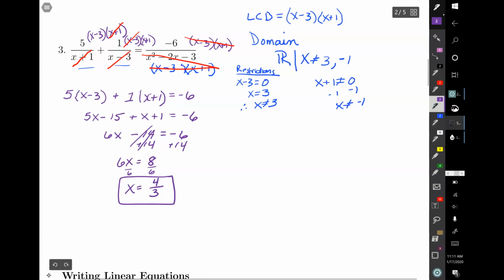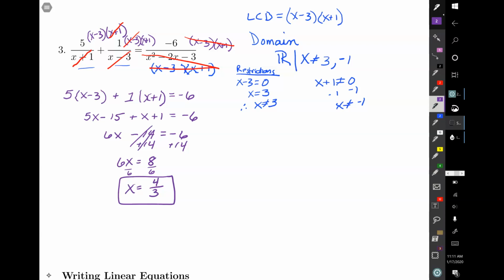You would then get 6x minus 14 equals -6. And then add 14 to both sides. 6x equals 8. Divide by 6 on both sides, and you end up with an answer of x equals 4/3. Just leave it as an improper reduced fraction. Do make sure you reduce. We generally don't convert to decimal or mixed numbers unless it's an application problem. And usually I direct you on a quiz or a test, like I'll tell you how to round, and the homework usually does that too, if rounding is involved.